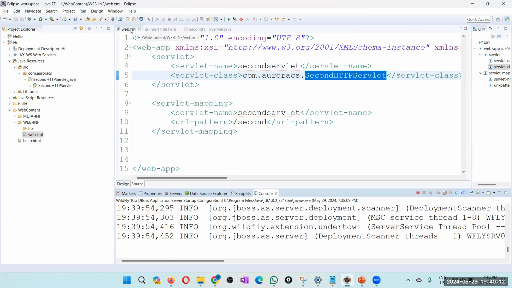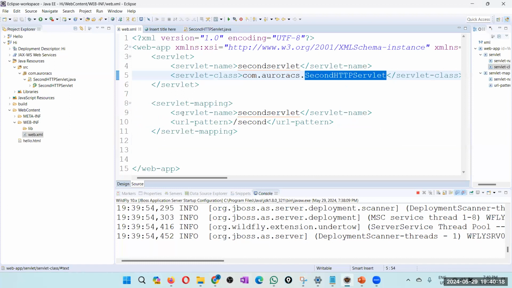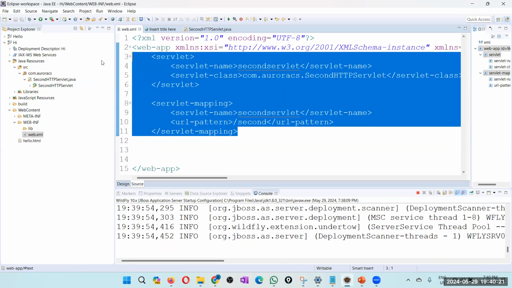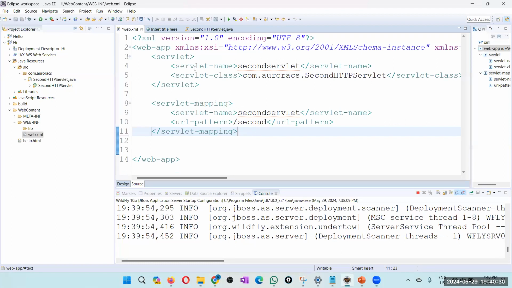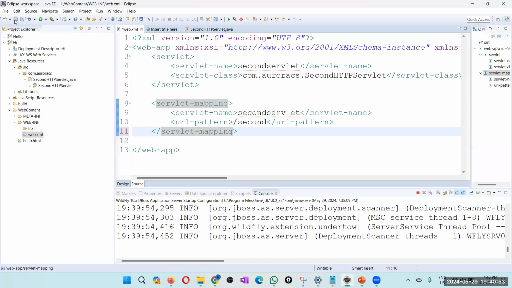But this time there is no annotation, because annotation is commented, but still it's working, because now it is using this mapping from the web XML. So your servlet can be mapped to a URL or path either using the web XML file, where you must know what these mapping tags are, or the easier thing is you just have the annotation. You don't need both. Of course, if you have both, it still works, but usually we don't go for both. So the easier thing is the annotation. Therefore, most of the time I will be using the annotation, because that is easy. But you must know that the second approach using the web XML is also there.